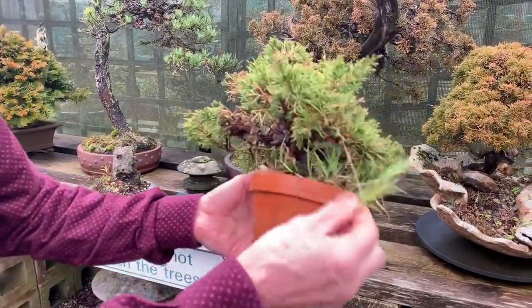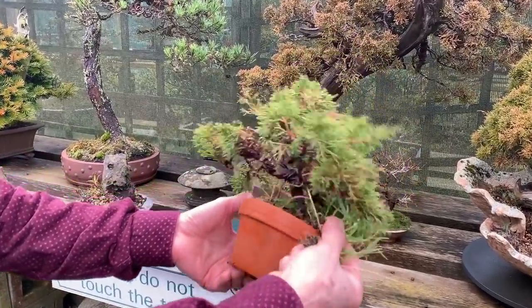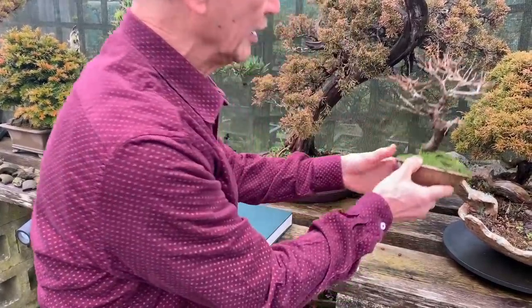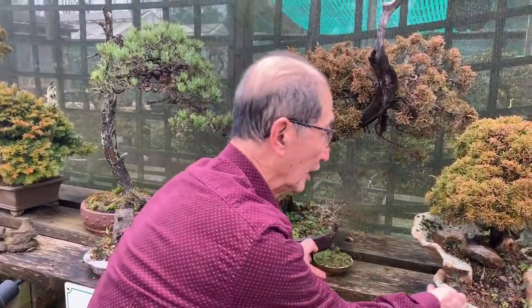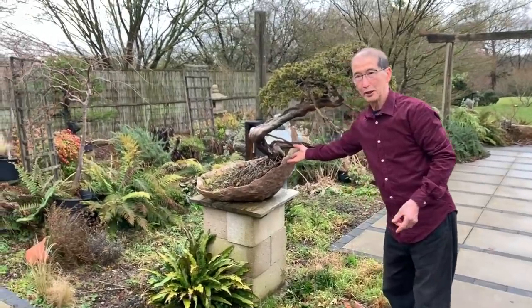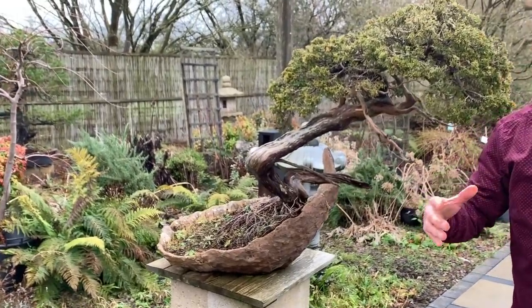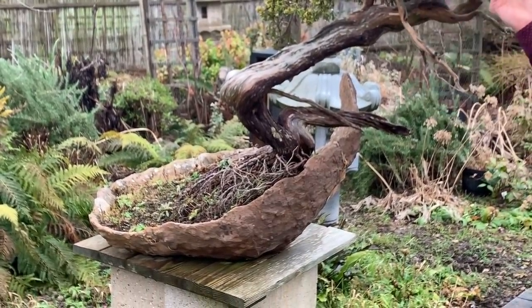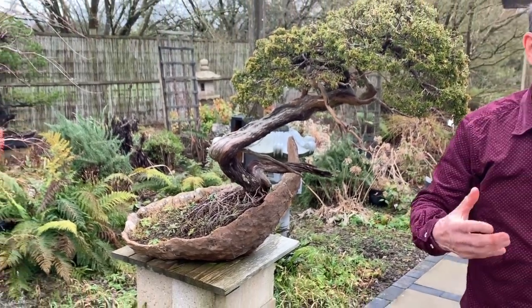Take this for instance. This little juniper is in a flower pot, but it's not quite a bonsai yet because it's not in a proper bonsai pot. It's only when the tree starts getting put in a nice ceramic pot, or a contemporary pot like this, or a beautiful juniper like this, that you will realize that the tree and the pot are one entity. The two go together. So bonsai, or the tree in a pot, simply means the entire composition of tree in a pot makes the work of art.